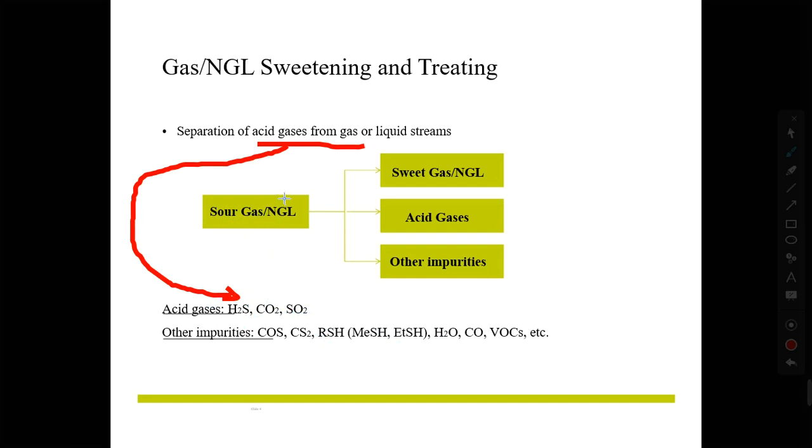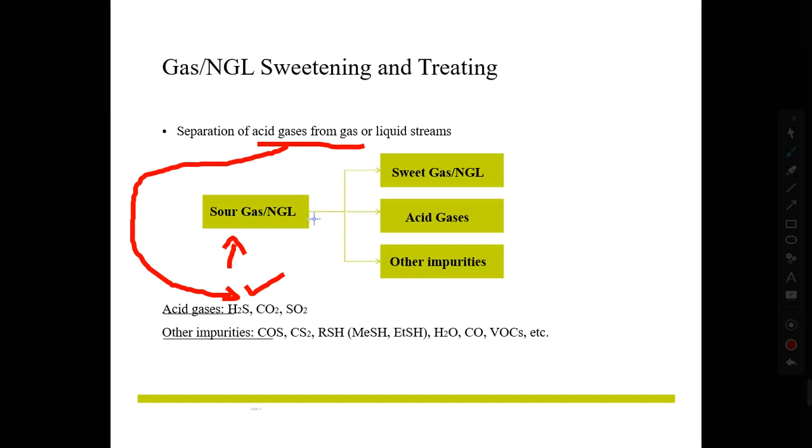These are the main acid gases that we have to remove, because H2S is a big problem. A person even can die if we do not consider H2S. CO2 causes corrosion, reduces the heating value, and so on. We don't want them, and they are not helpful for burning purposes. So we have to remove them. Remember, when the gas has H2S or CO2, we call it a sour gas. So sour gas is the gas which has an amount of H2S and CO2.